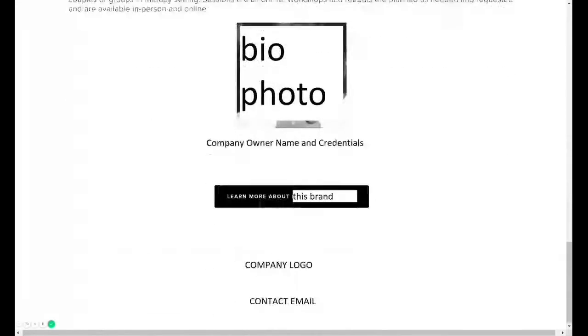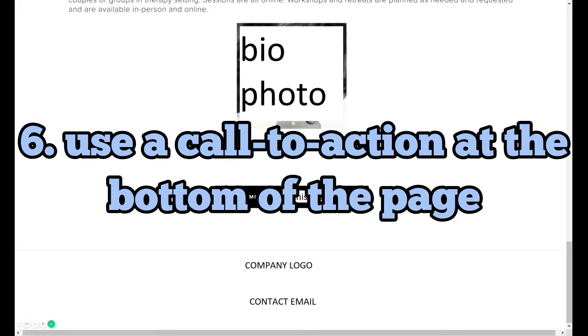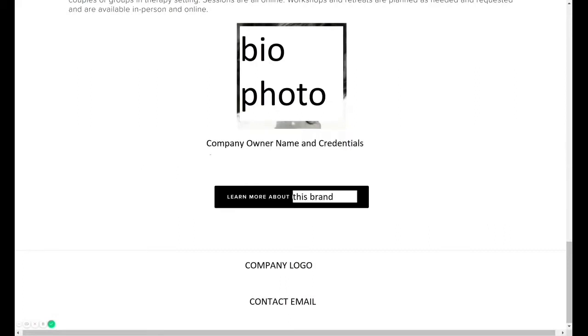All of those little things communicate to the person that they should pay more attention, and then they'll be more likely to read. So the last thing that she did well is having a button at the bottom of the page, a call to action button. A lot of people don't do this. And what can happen is after somebody just scrolled through your whole page, again, they might just be looking for who's the best person for them out of all of these different businesses that popped up on Google.